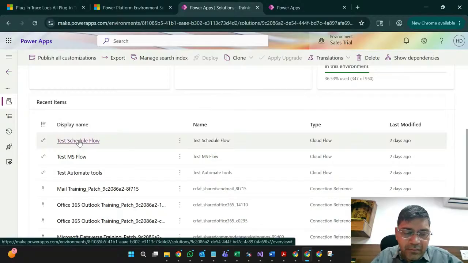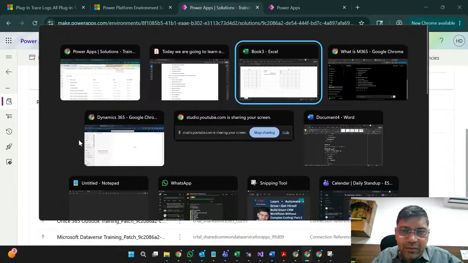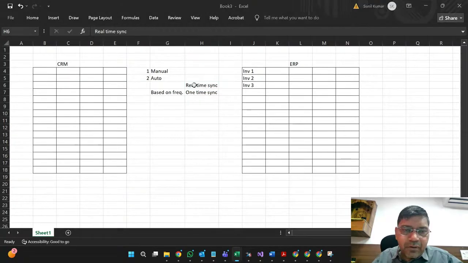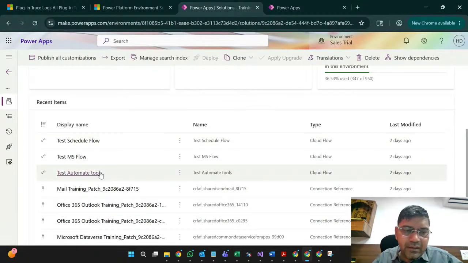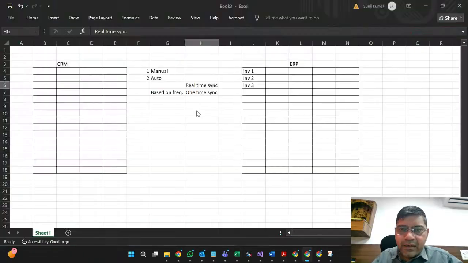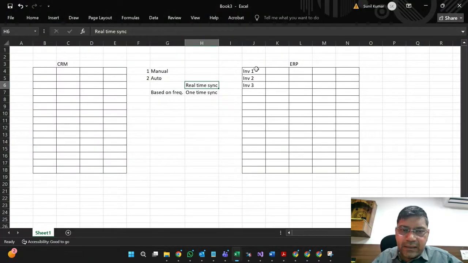If we want to do real time syncing, which type of flow do we need to create here? We have to create a trigger based flow. Like when a record is created, then we have to sync that particular data.